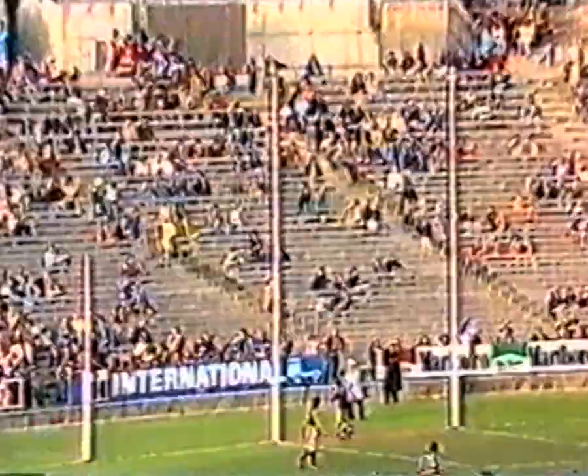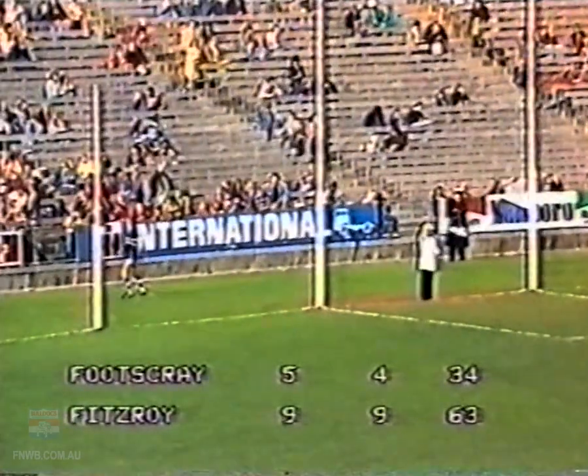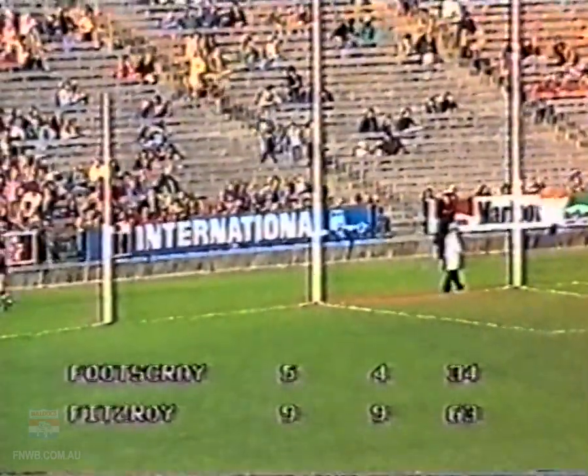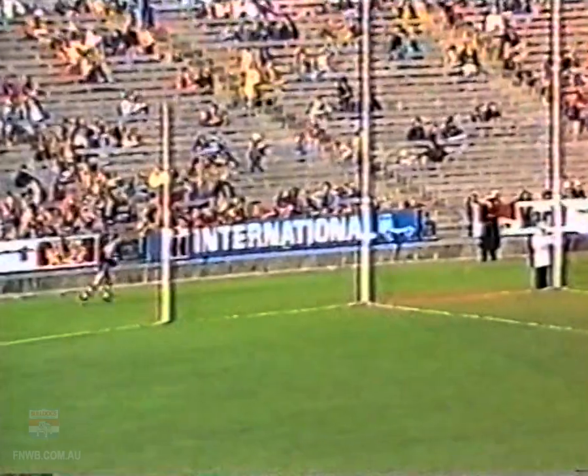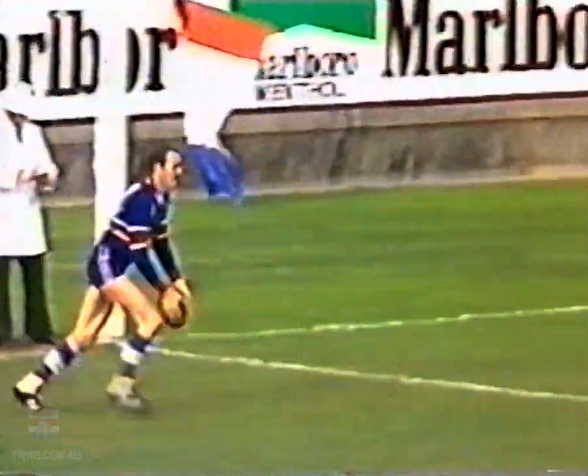He's offline though, while the umpire comes across to indicate 1 point to David McMahon. Fitzroy moved their score to 9 goals, 63 points, and Footscray 5-4, 34. Half-time scores being, of course, there was only 1 point scored in this quarter, and that one you've just seen.